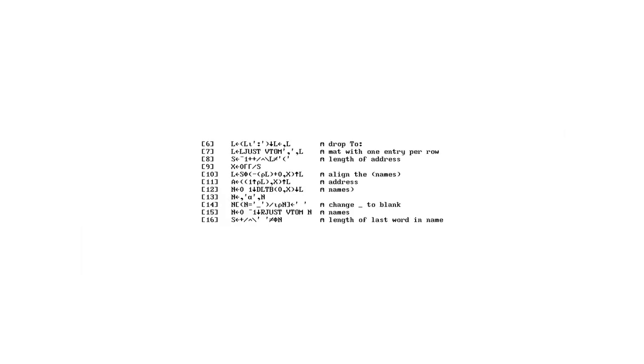Anybody know what this is at all? APL, okay. Anybody ever heard of APL, other than the guy who just raised his hand and said APL? A couple people have heard of APL. This is one of the most maligned programming languages ever written, and it was not written as a joke. It was written by a mathematician. So, well, that could mean it was a joke.